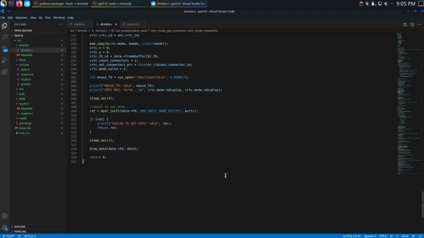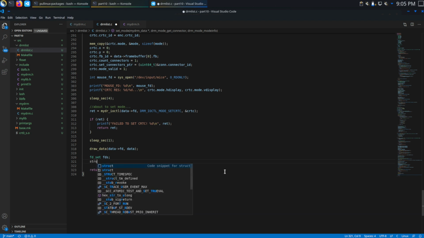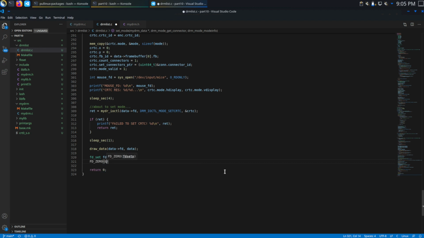So now we're setting up our main event loop. And if you remember, in one of the previous videos we used select, sys select. So we're going to use the same thing here with an fd_set fds. We will zero out that file descriptor set.